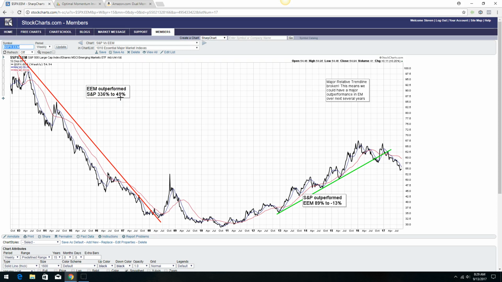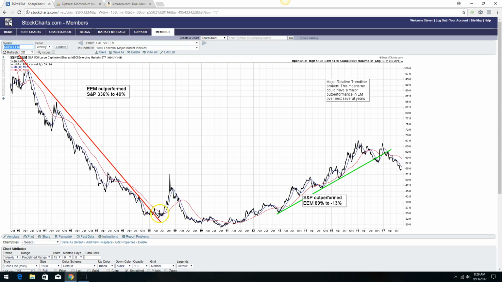So, if you do some simple math, that is almost 7 times. If you would have followed this simple trend line rule, you could have outperformed the S&P 500 by 7-fold. Now, this is an amazing run, and I'm not saying all of them are going to be, but you can see the concept is very, very simple. You follow the relative trend line, and when the trend line breaks, you really need to start changing your positions for what is looking like it's strengthening.